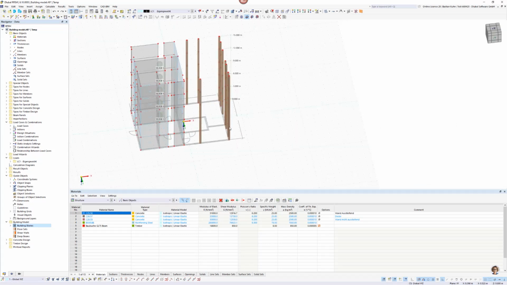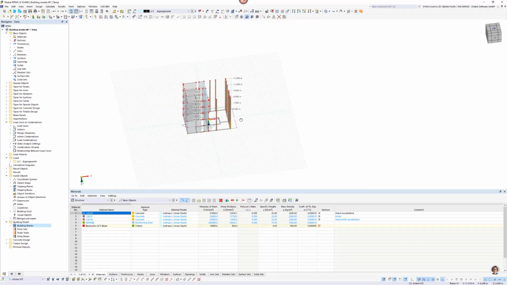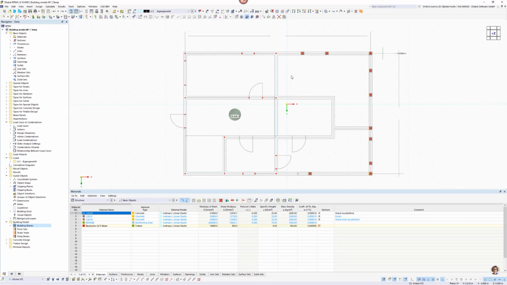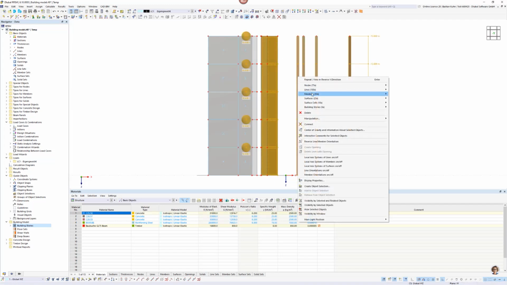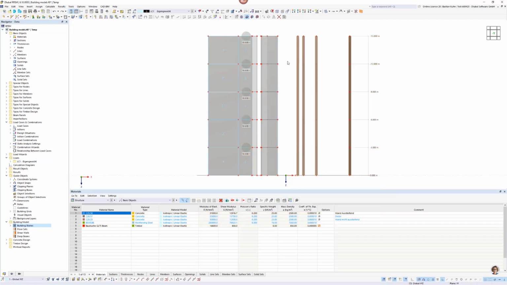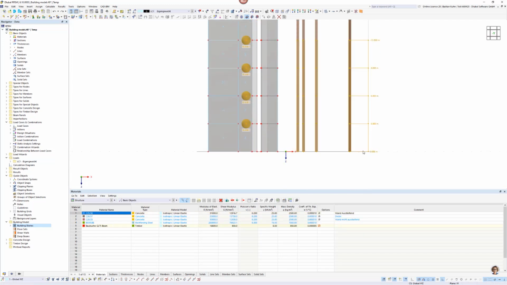I can directly put a hinge on top of those columns so that they will not bear any moment transfer. So therefore I say, okay, hold on, not the walls.